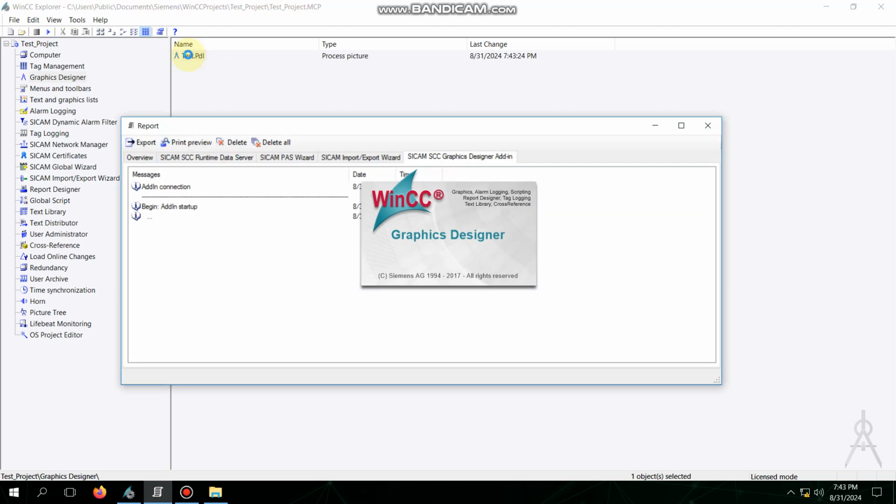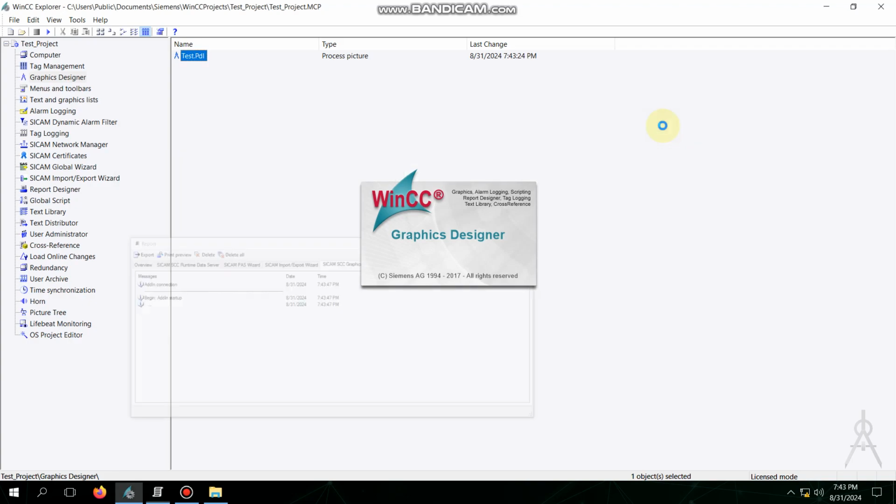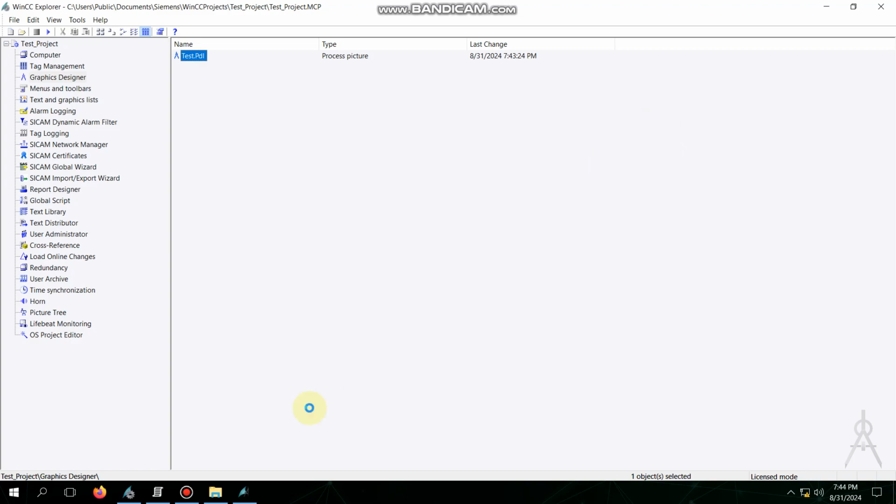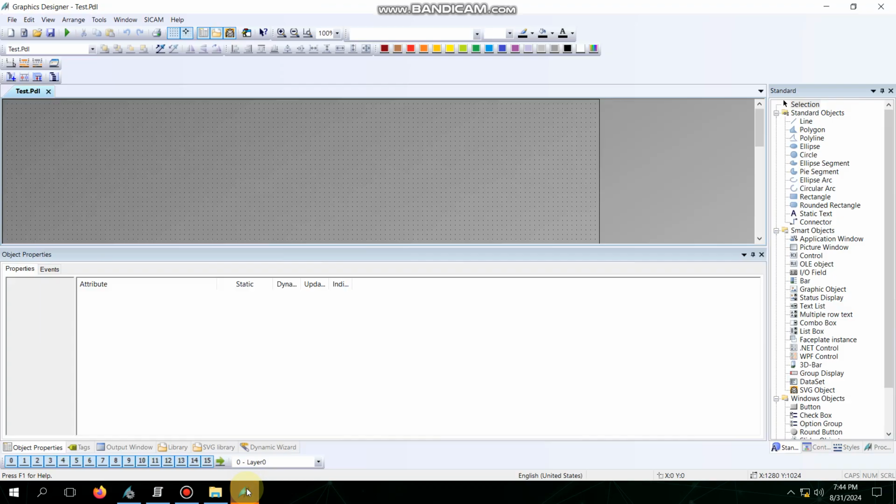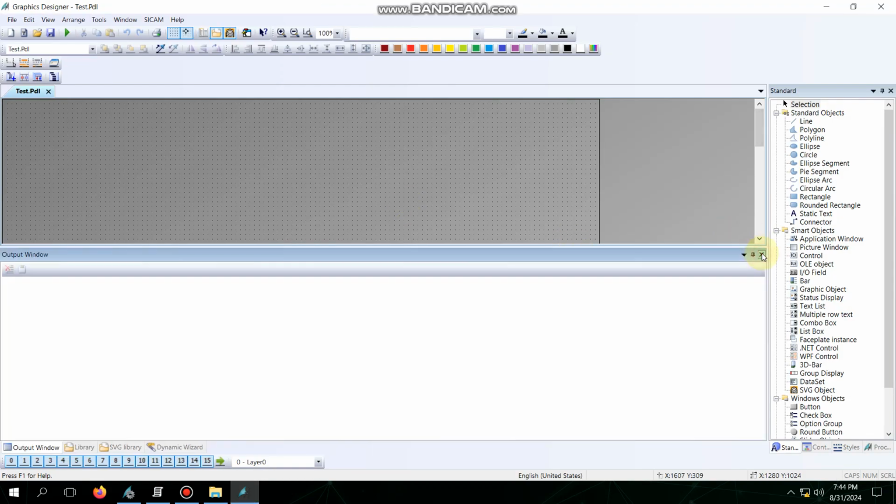Graphic Designer will open this PDL, and then over there you can change the property of that particular PDL based on your screen size, etc. Okay, so we have this picture available over here. So let's close everything.